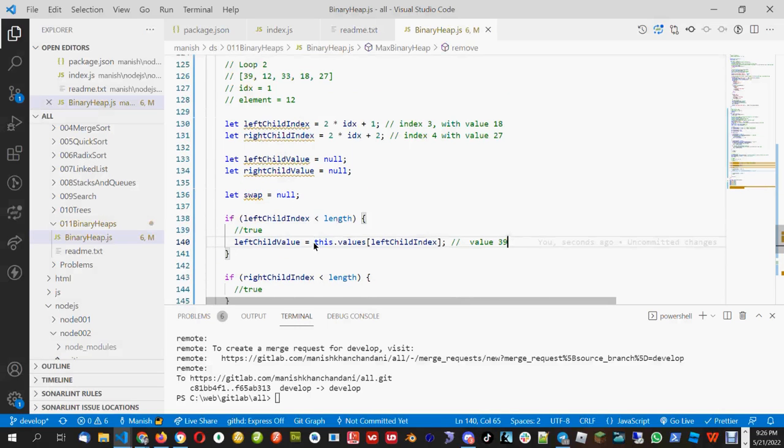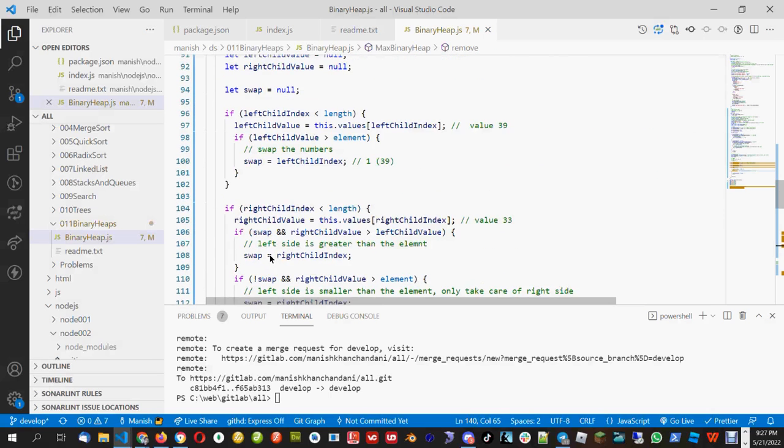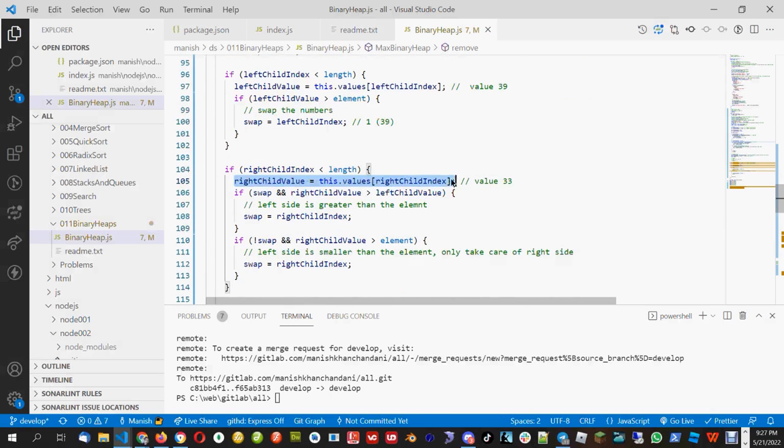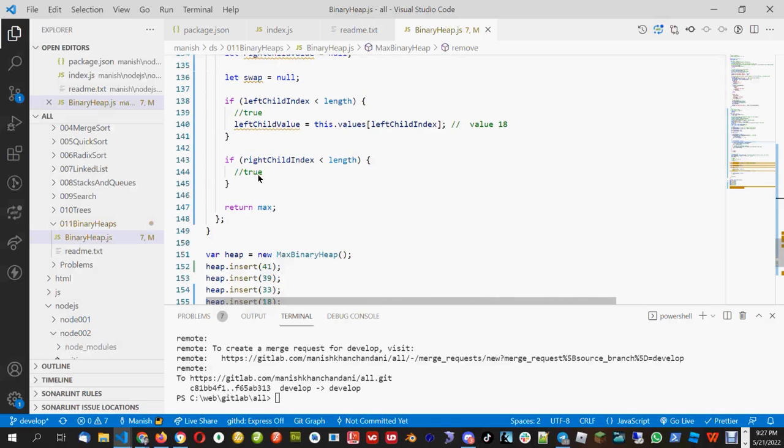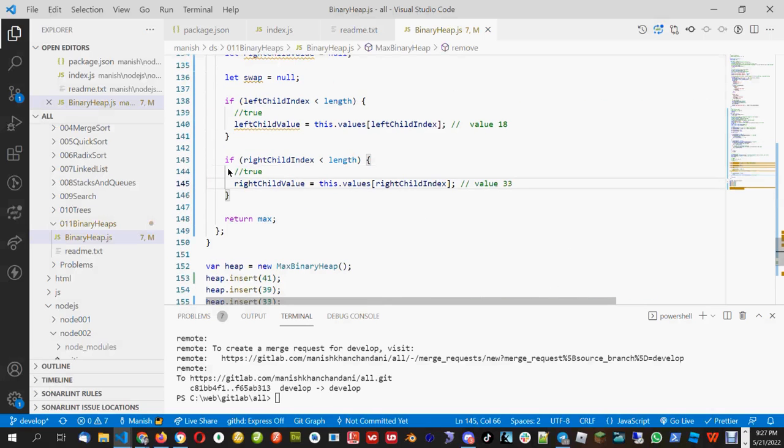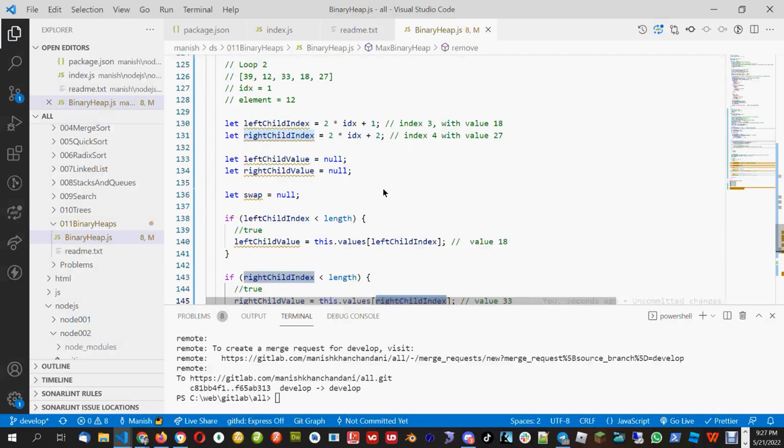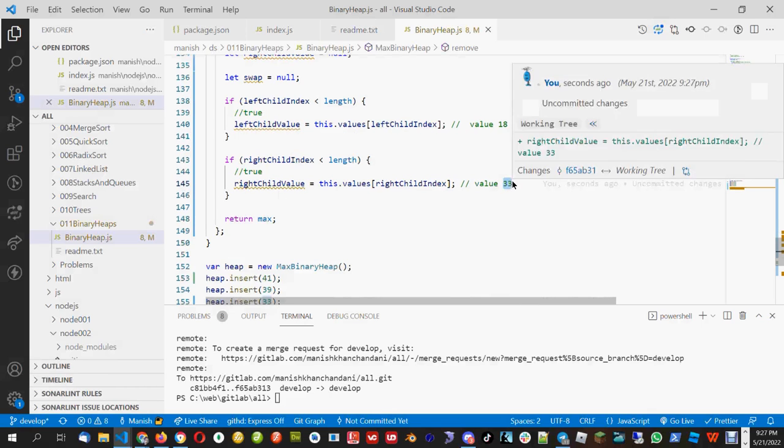So left child value will be this dot values of left child index. Left child index is 3, so value will be 18. Same thing will go with the right side. Since it is true, we will say right child value equal to this dot values of the right child index. Right child index is 4, so value is 27.